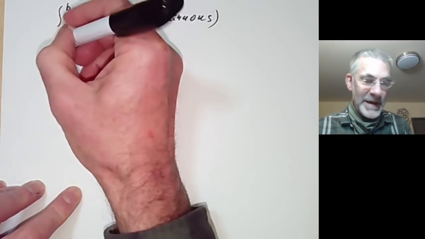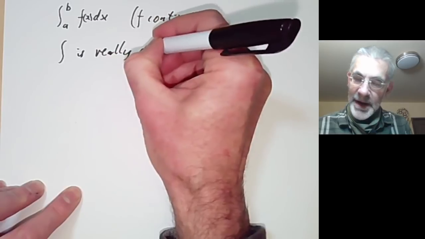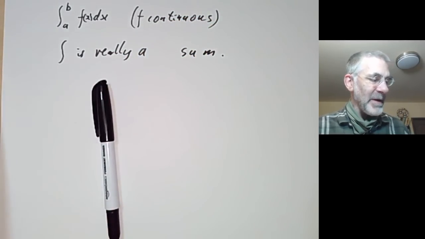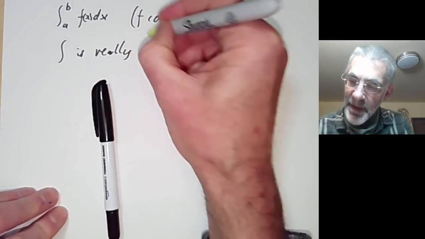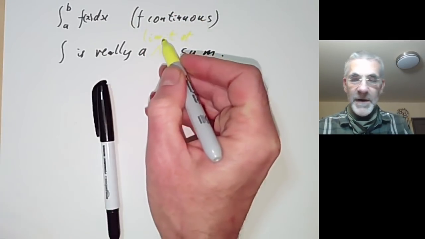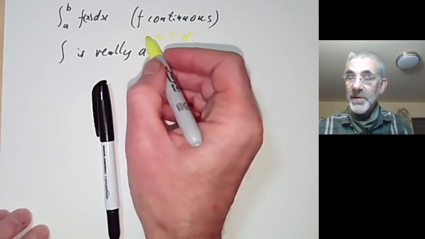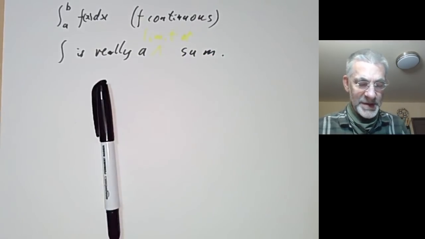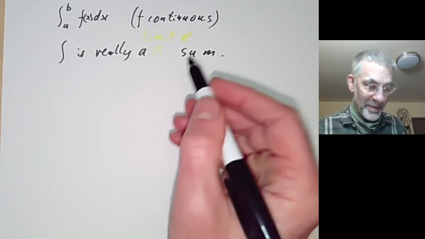And the key point here is that an integral is really a sum. Well, actually, it's not quite a sum. Strictly speaking, it's a limit of a sum. And I'm going to write a limit of, in this very pale yellow ink that's almost impossible to read. And the reason for that is I don't actually want you to read this. I sort of want you to forget about the limit bit for a moment because it's not terribly important. So you should think of an integral as being a sum.